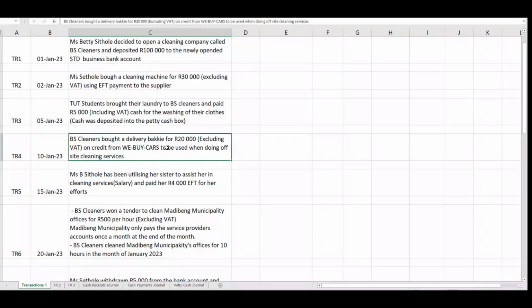Here we are buying on credit, colleagues. Credit is not cash. Credit is credit. So we do have another ledger account that we're going to deal with, I think, in the next class, next Tuesday. Sales ledger and creditors ledger or whatever other subsidiary accounts we're going to deal with. That's where it will be recorded, but none of this.